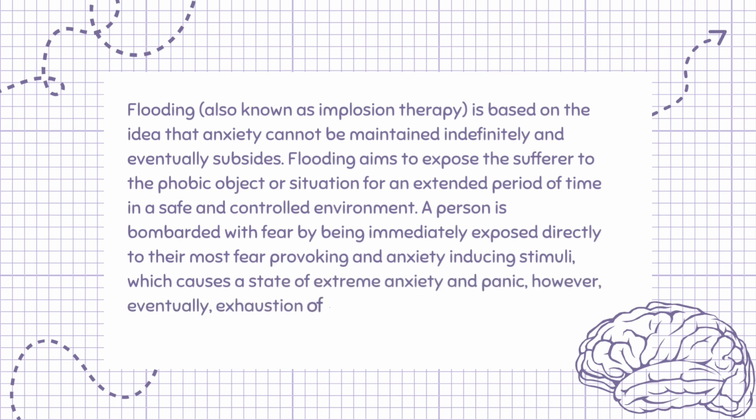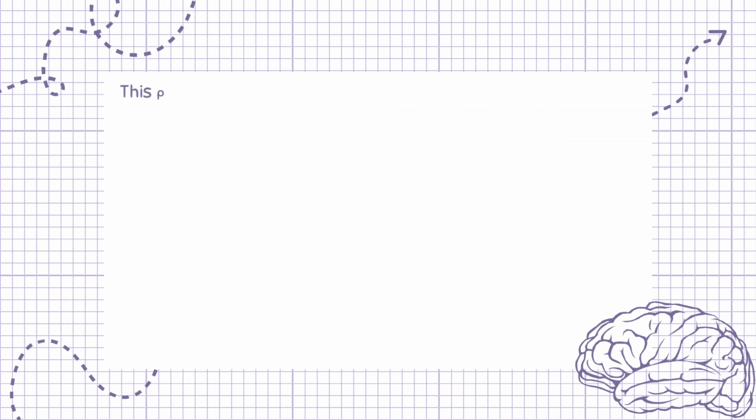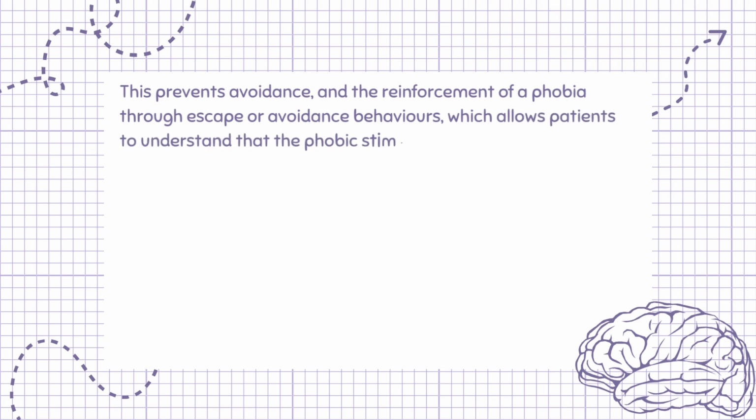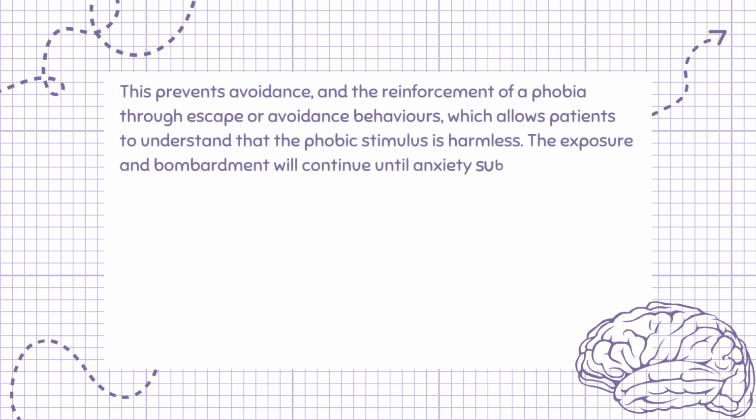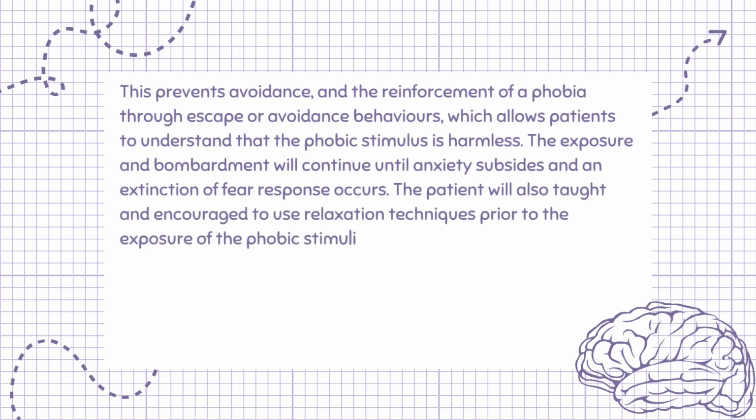However, eventually, exhaustion of the phobic response sets in, and the anxiety level begins to go down. This prevents avoidance and the reinforcement of a phobia through escape or avoidance behaviors, which allows patients to understand that the phobic stimulus is harmless. The exposure and bombardment will continue until anxiety subsides and an extinction of fear response occurs. The patient will also be taught and encouraged to use relaxation techniques prior to the exposure of the phobic stimuli, which continues until the patient is able to fully relax.